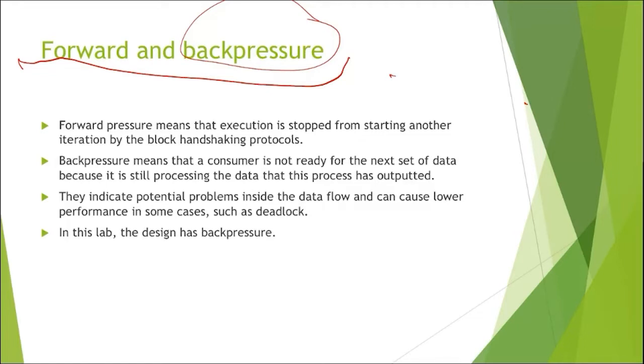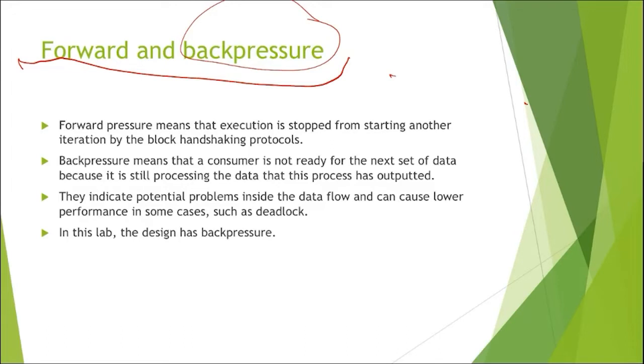And they both indicate problems that may lower your performance, because your design is stalled, so it takes longer to finish the whole process. Also, if the situation gets worse, it may cause a deadlock. If the producer wants to give a consumer data, but the consumer is also waiting for another producer to finish the data, they both cannot read or write the data from each other, and they will cause a deadlock.